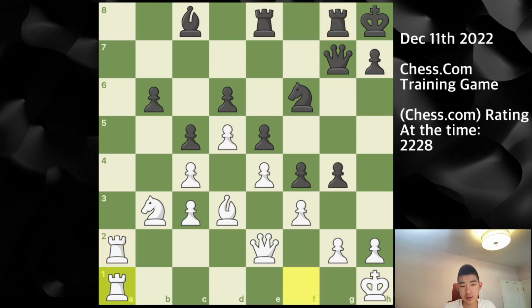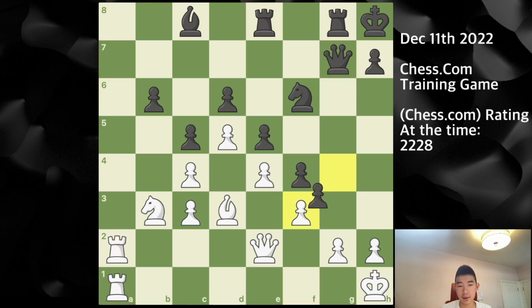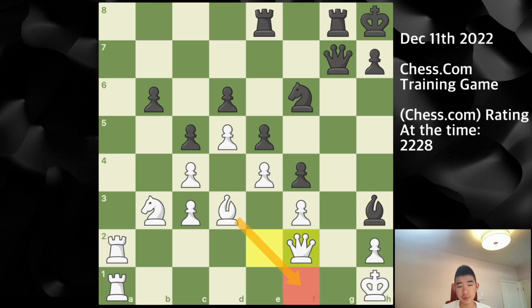Rook to g8, and here I double up on the queen side. My idea is to maybe play rook a7 and attack this queen and create some counterplay. So pawn takes, and bishop to h3. Here I play queen f2. My idea is to play bishop f1 and basically challenge this bishop here on this h3 square.